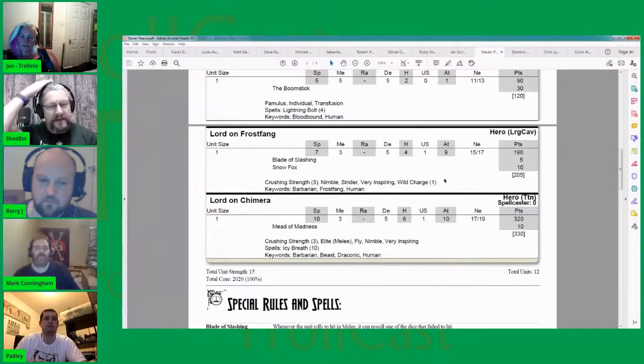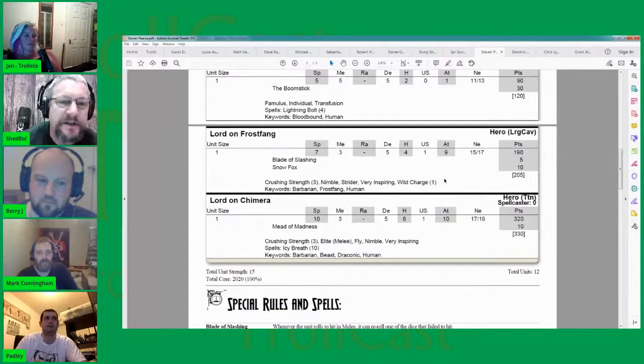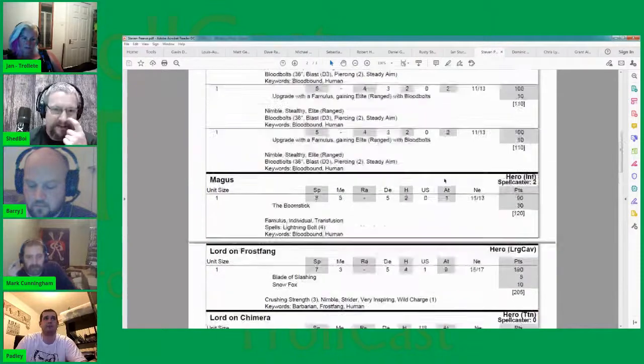It is a very tight army, and Steve knows how to play it. So when I faced it last, it didn't have the Lord on Chimera. That's a recent addition. It had 2 Lords on Frostfang, I think. But now he's got the Chimera. It just depends on whether he's perfected his tactics with it.